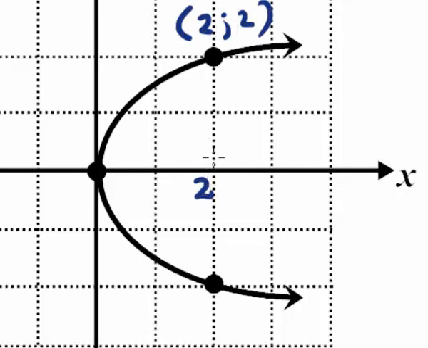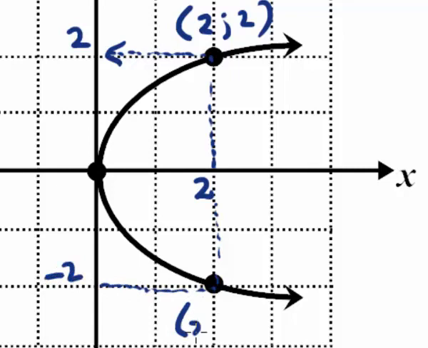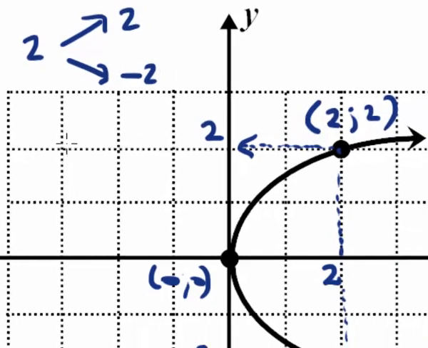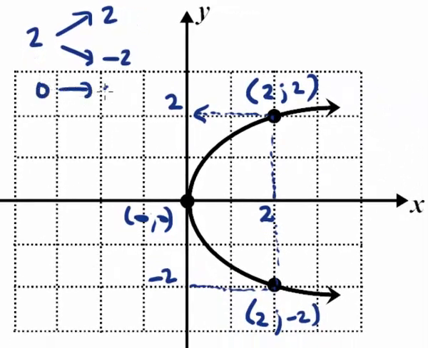So the x is associating with that y value. But notice the same x, if you go down here, is associating with -2, and then we've got 0, 0, which is not a problem. But you'll probably notice that the x value associates with the 2 and the -2. 0, of course, just associates with 0.